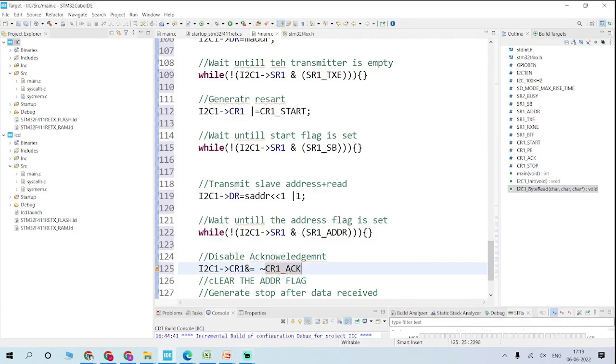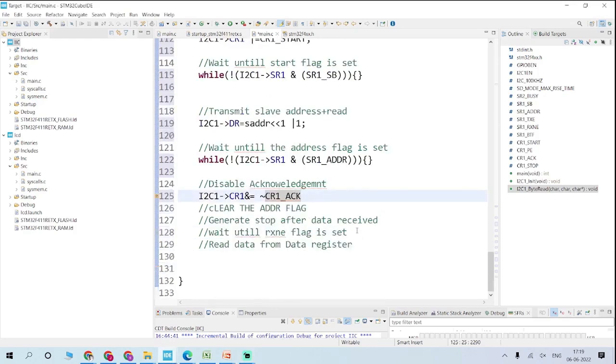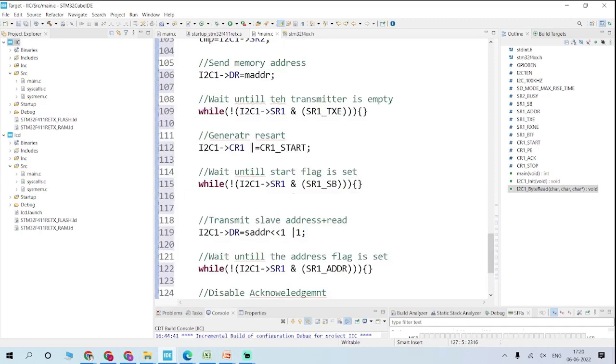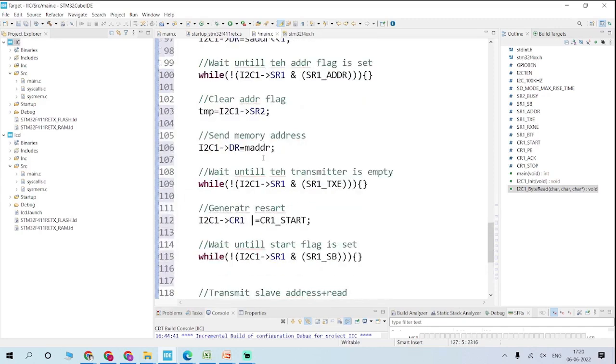So you have to disable the acknowledgement. Next, you have to clear the address flag.